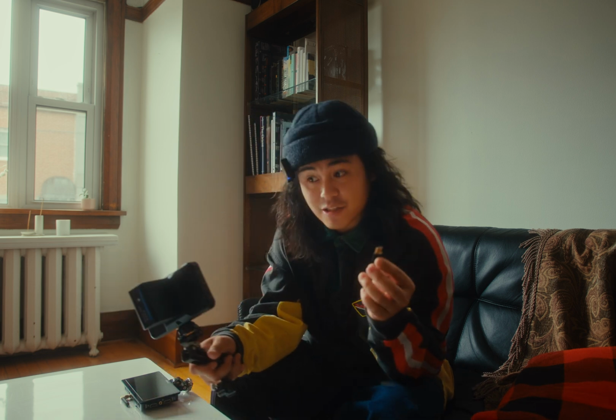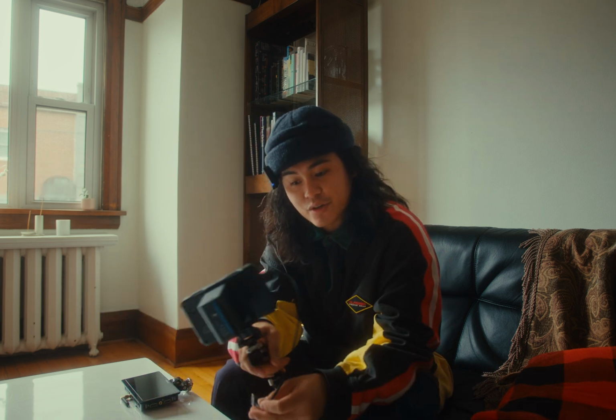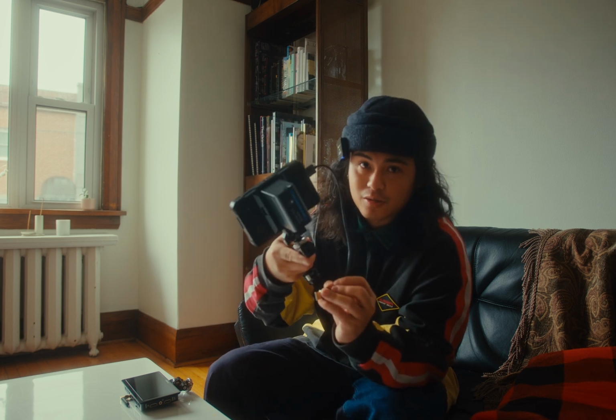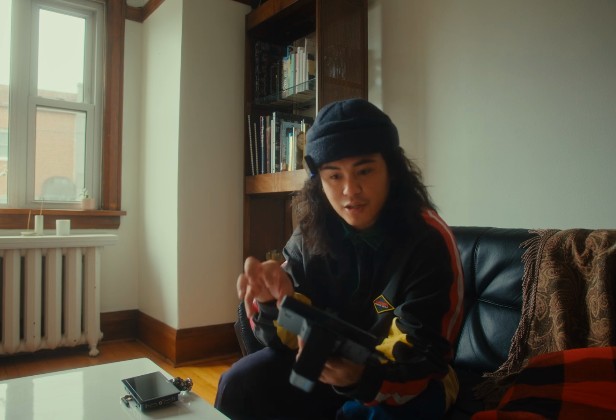Now you gotta get an HDMI cord, plug it in here so that you can plug it to your camera, and that's just a setup for your monitor. Now let's say you're trying to add a scratch audio, so like a shotgun mic. There's so many things to just add on.